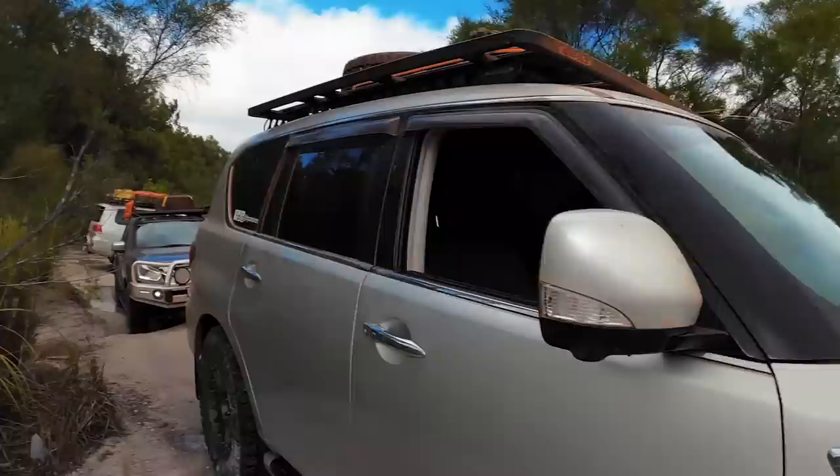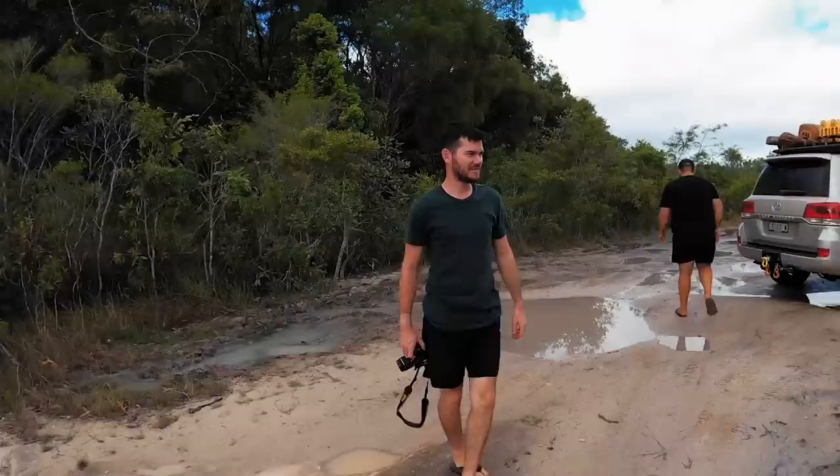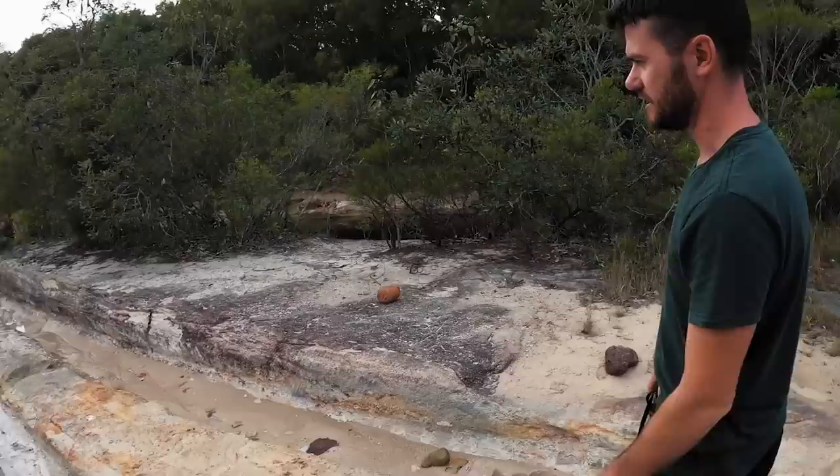Is there any other damage? No. What about the scraping? That sounded brutal. It was just the bash plate. Oh, is it? Yeah, just the bash plate. Oh yeah, it's like pretty high. Just haven't got the clearance of everyone else, but then I got here and it was all right. So just take it slow. The joys. Yeah. First crossing of the day done. On to bigger and better ones.